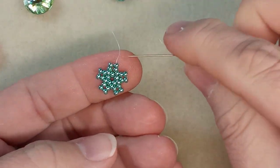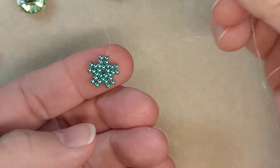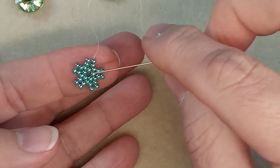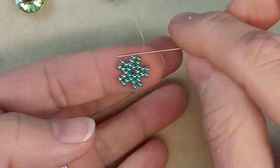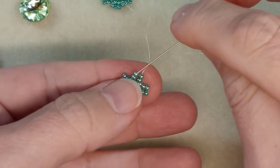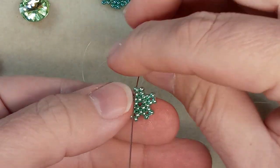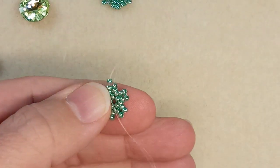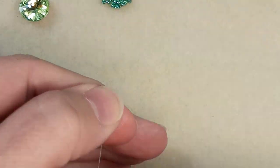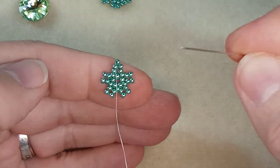So now we're going to add the peak to the star. So we only need one bead for that. I'm going to do a kind of a, I don't want to say trick, but a shortcut is what I'm going for. So we'll just go through this bead here to add it. And the reason being, we need to add a picot onto that top bead. And if we can avoid going up and down these beads, all the better.